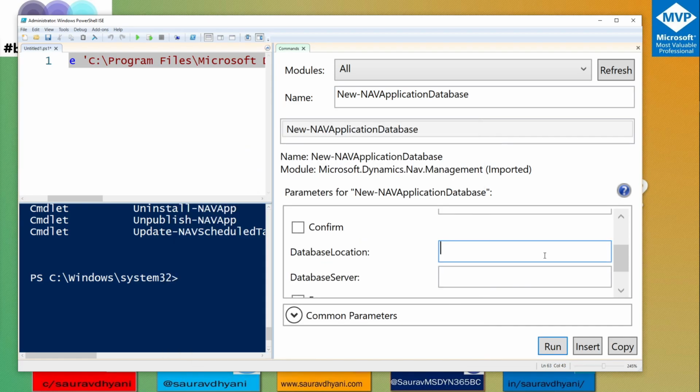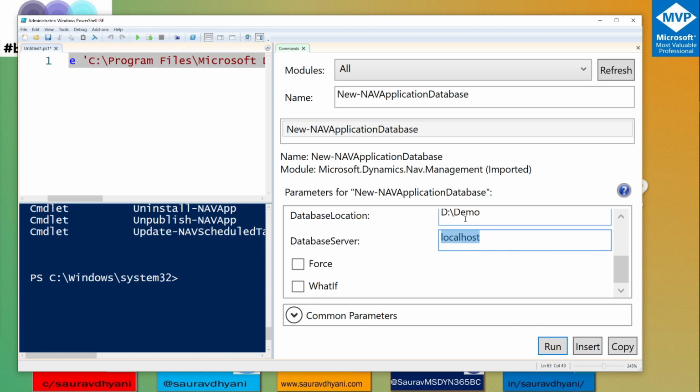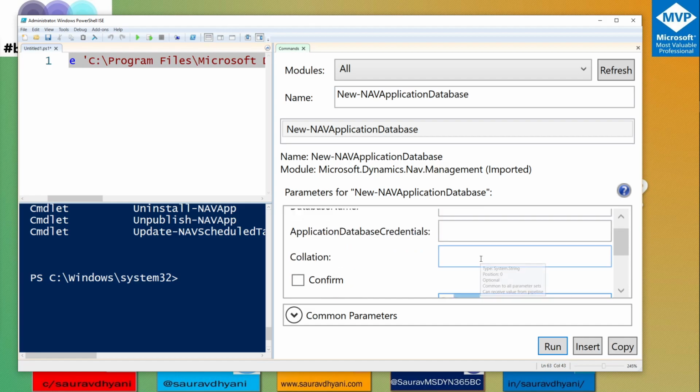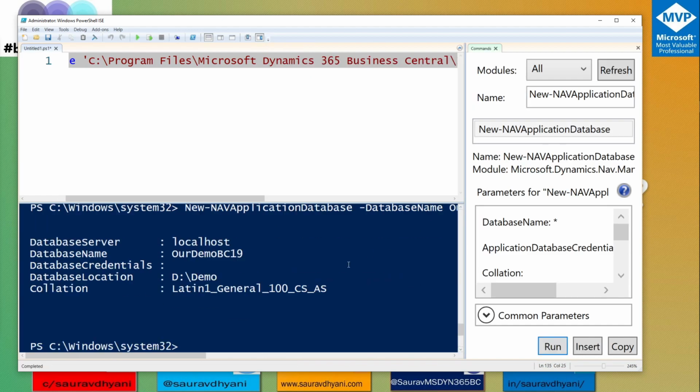I'll say store my database files related to this database in this. And then what is the server name where you want to create this database? So I'll say just create it on my localhost. So with just these three parameters, which are the database name, the database server, and the location of your database files, it will directly create the database in your SQL server, in this case, on my localhost.